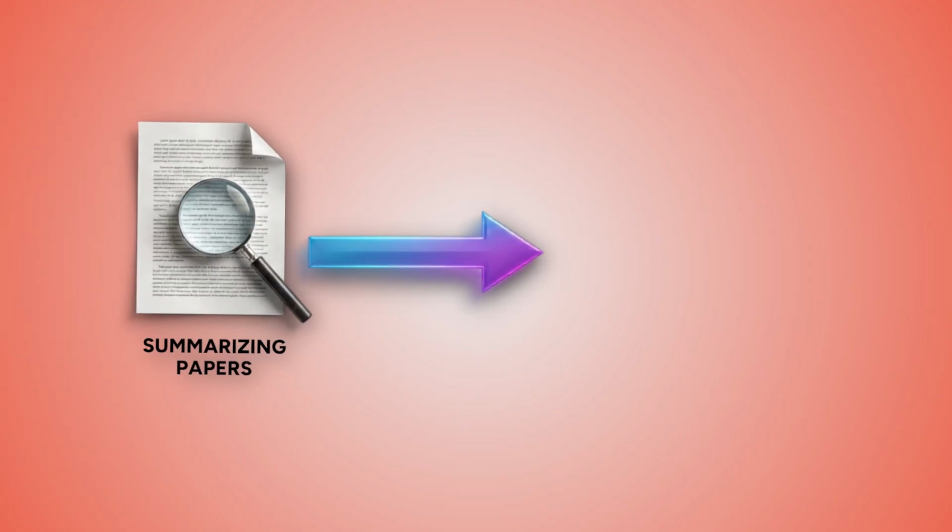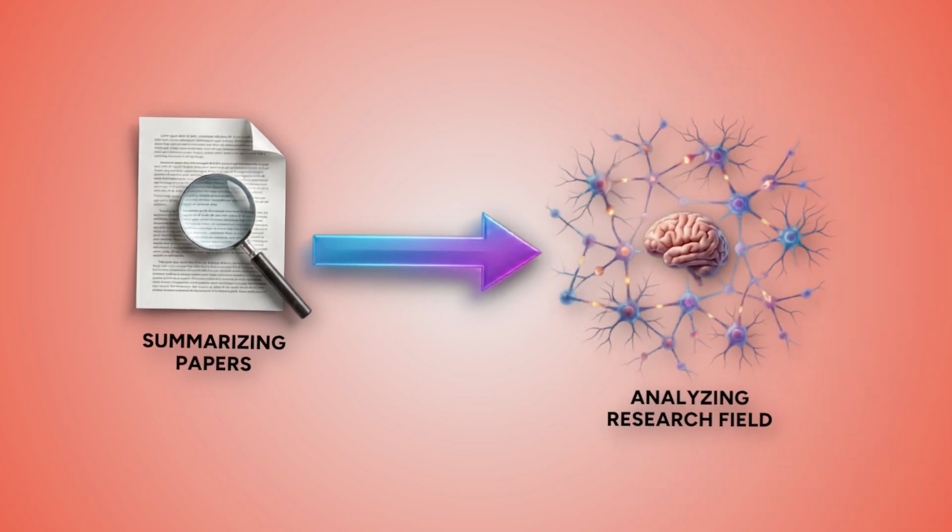Because a weak literature review, which I've often seen, may sound something like this. Paper A says this, paper B says this. That's not analysis, that's just description. What they actually want to see is synthesis. That's when your writing starts to sound like a master's or PhD level researcher. And that is exactly why the system we've discussed works. When you use a matrix to organize your papers and you start writing theme by theme, you naturally move from summarizing papers to actually analyzing the research field.